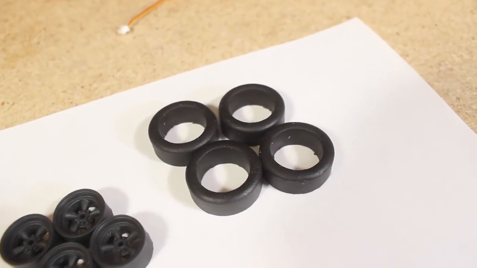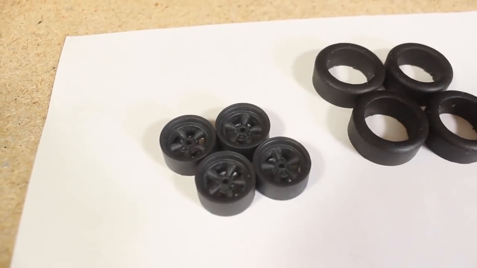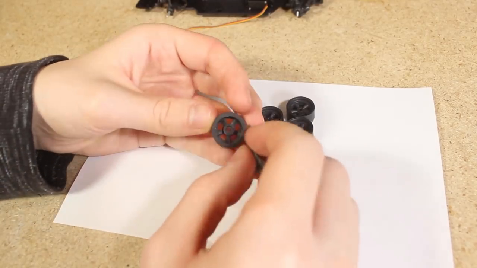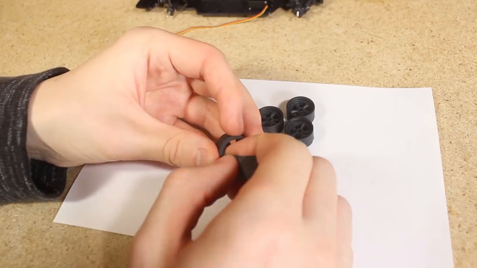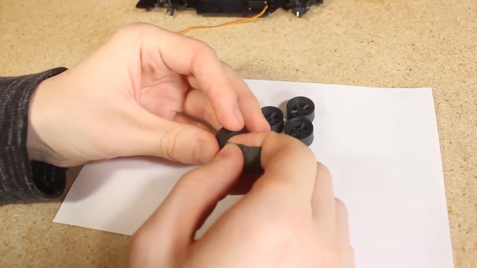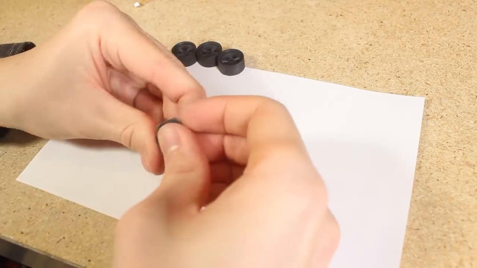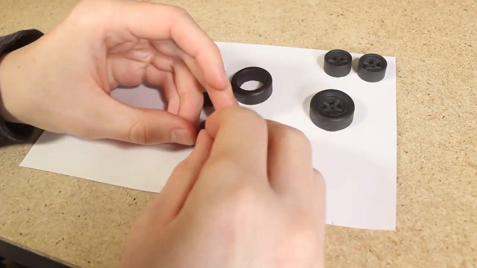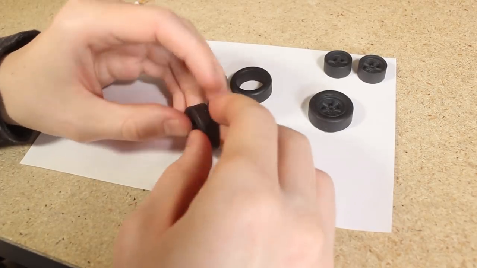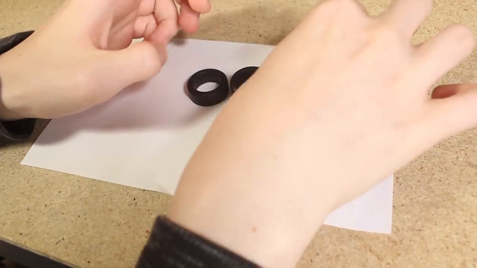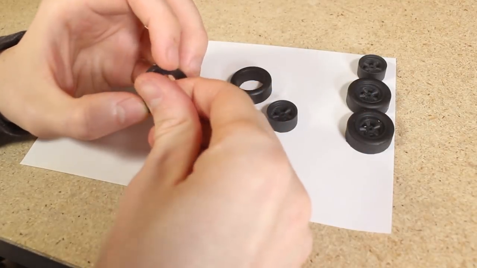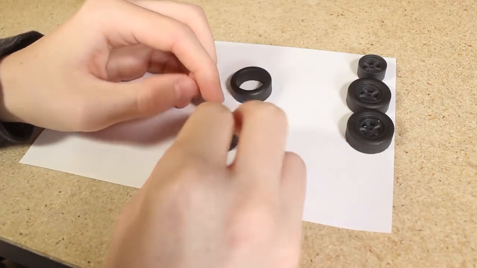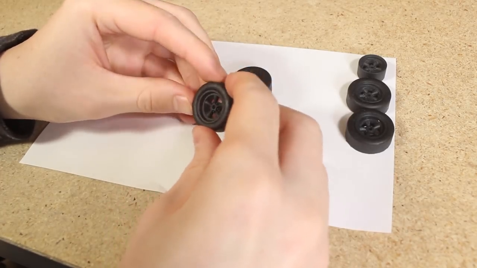I selected wheels that were the size that I wanted, and also had the correct offset and backspacing I want for this car. I also selected tires that are compatible with these wheels. I once again used a hobby knife and some sandpaper to clean up any imperfections from the back left from printing. I also cleaned up the backside of the tires a little bit as well. I then simply pressed the wheels inside the tires. Depending on the fit, you will more than likely want to use some water washable glue to help secure the tire onto the wheel. But for now, I'm skipping this step since the wheels will more than likely be painted, so there's no point in gluing the tires on until after the wheels have been painted.